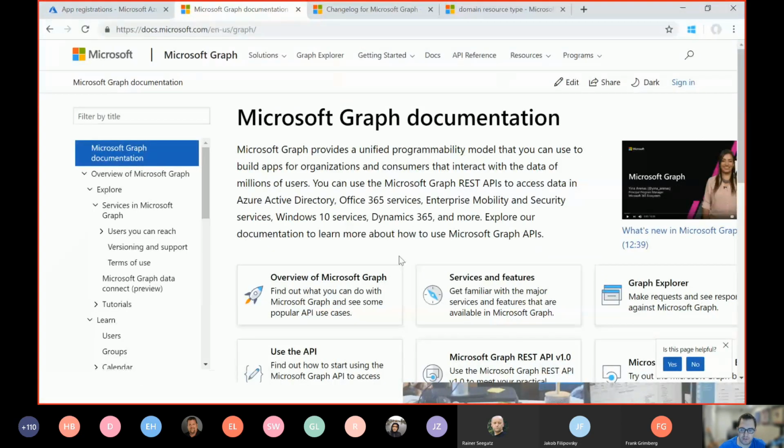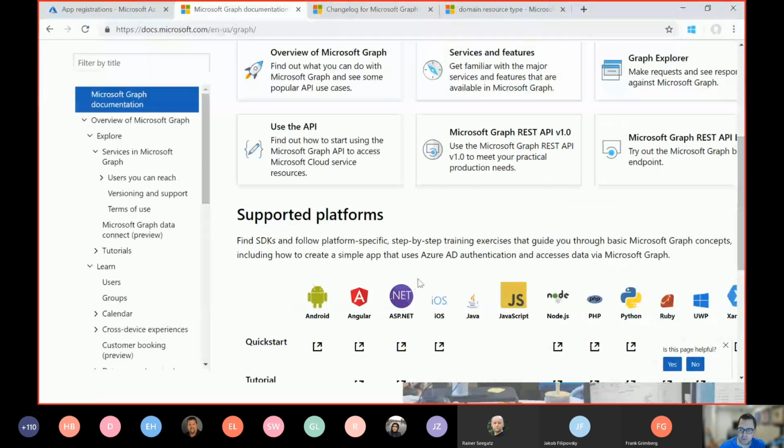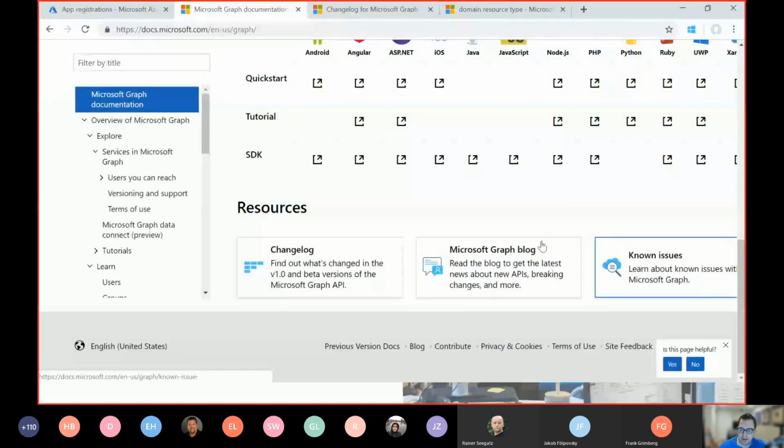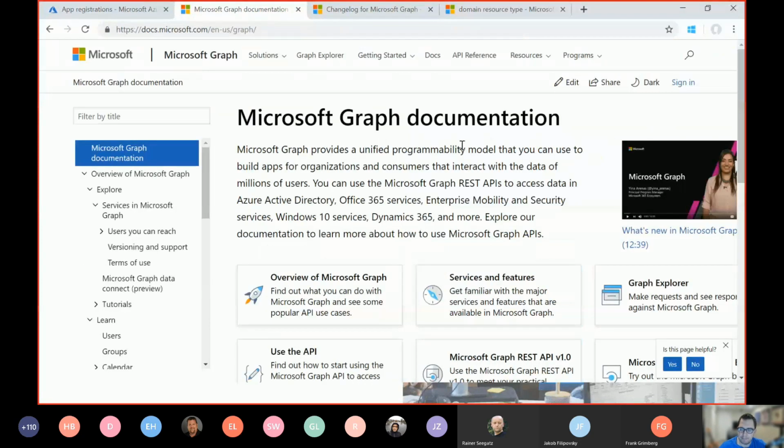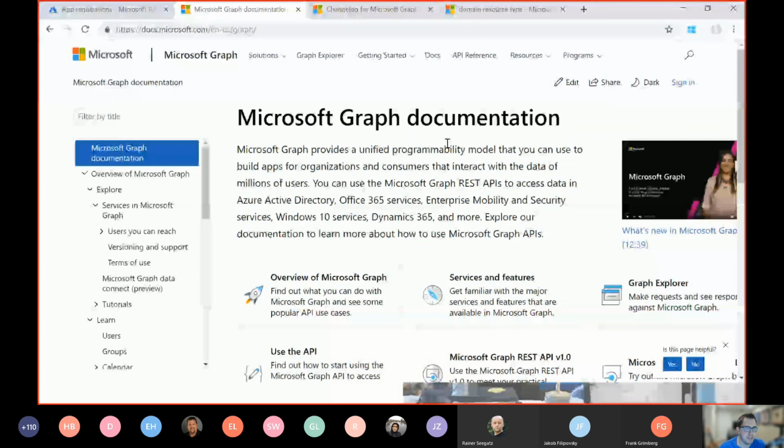So we're hoping this new landing page, which essentially you get to by clicking on docs in the top navigation for many of the Microsoft Graph experiences, will be super useful to get you started and also get you to the common areas. And so we're going to be doing a few more improvements across the Learn section in the next few months, but that was just based on all your feedback. We've made additional improvements there.